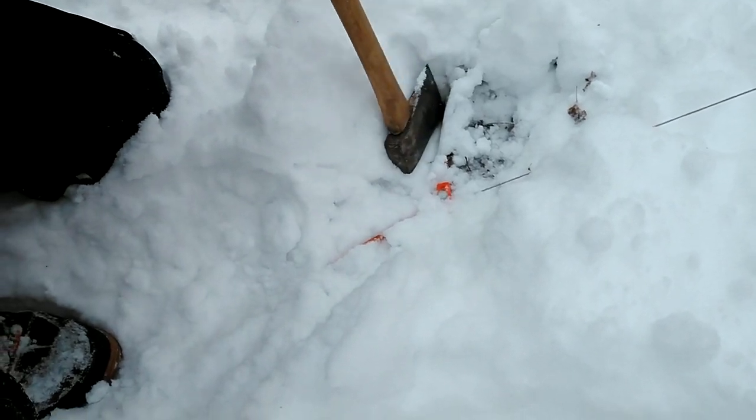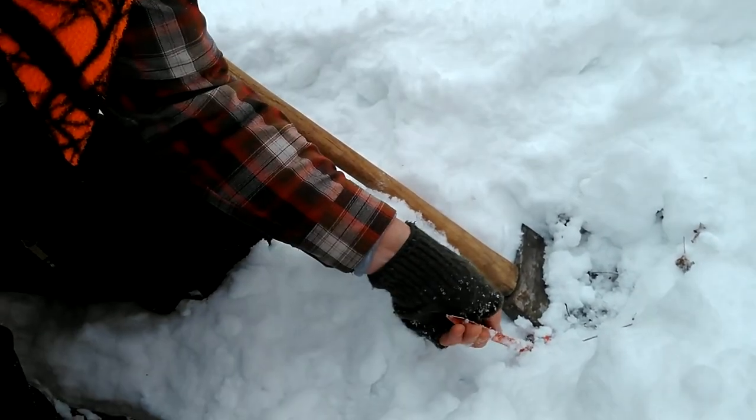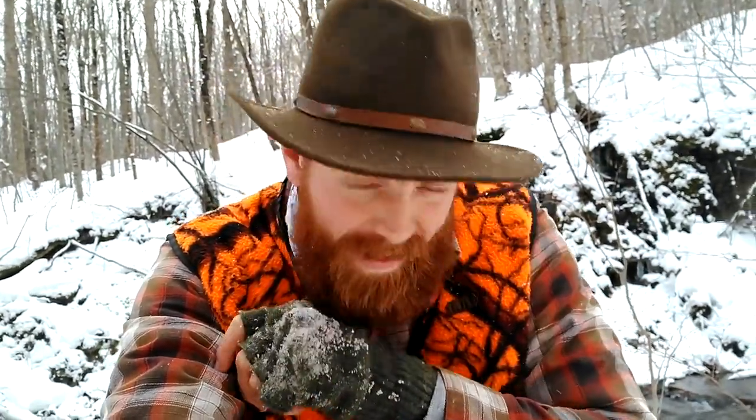You see that stake there? There's my regular stake. I normally am using these orange Coleman lightweight aluminum stakes from Walmart, but you see in the winter ground's frozen solid. But right now it's kind of early winter, so the freeze isn't hard everywhere. So my way around that is I bring some thicker stakes. I mean, they're really heavy duty, pretty much a big, huge nail, probably about, I don't know, from my elbow to my sleeve size. And these nails will go right into the frozen ground and they'll hold that tarp in tight in the winter. I don't bother with them in the summer. They're overkill. But in the winter, I tend to need them sometimes because the other stakes won't go in the ground. And this time only one out of the four stakes needed to go in the ground.